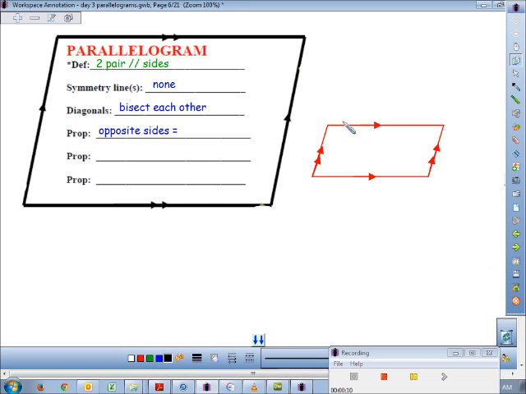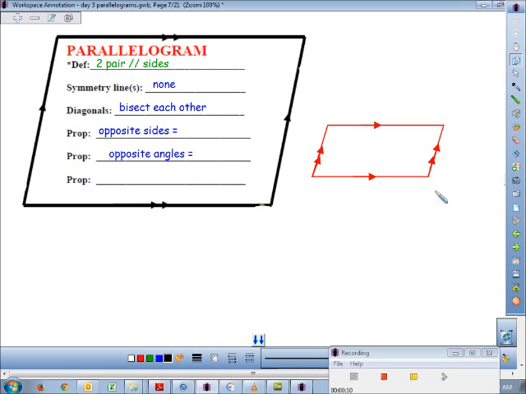Here's some other properties that we can use when it comes to parallelograms also. Stuff that you probably learned a long time ago in like maybe 7th grade, that opposite sides of a parallelogram are equal, meaning if this guy is 10, then this guy is 10, and if this guy is 6, this guy is 6. And this is stuff that we can use in a proof, right? When it comes to justification, it is not the definition of a parallelogram, but it's some properties of a parallelogram, so that's good for us.